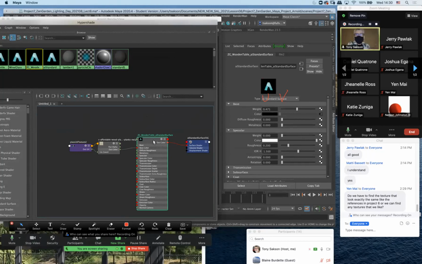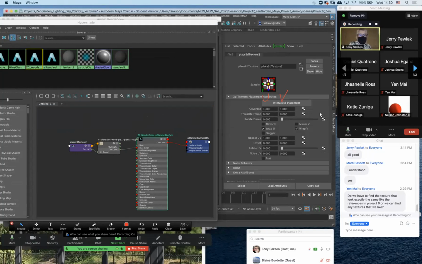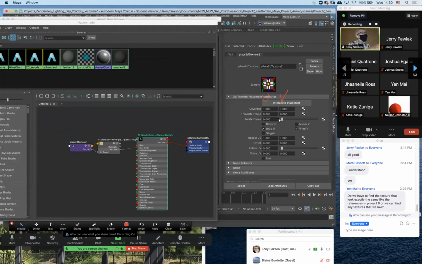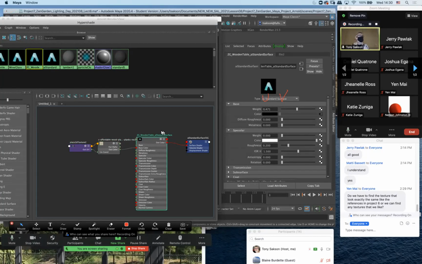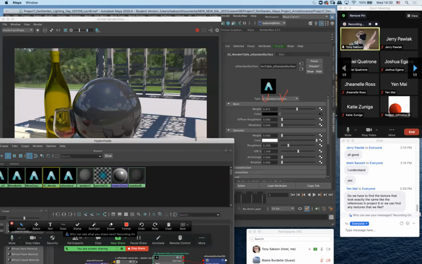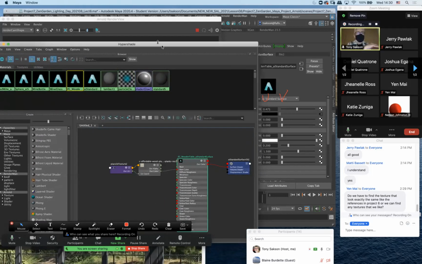You don't have to start with the material and then go, well, I want to get to the place 2D, so I got to go into color, I got to go in, there's file, maybe I have a tab here. You may have to go through several networks. Whereas here, you can basically just click and change it. Does that make sense? Questions?